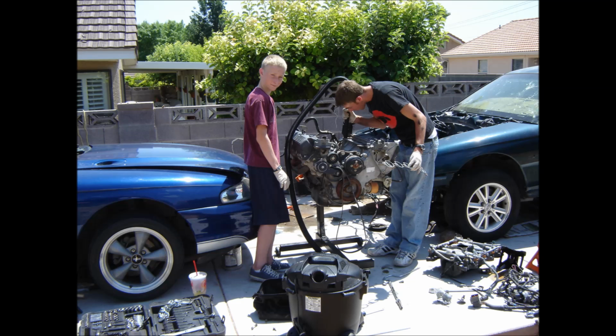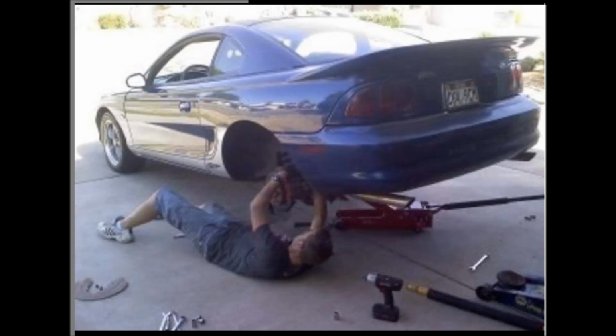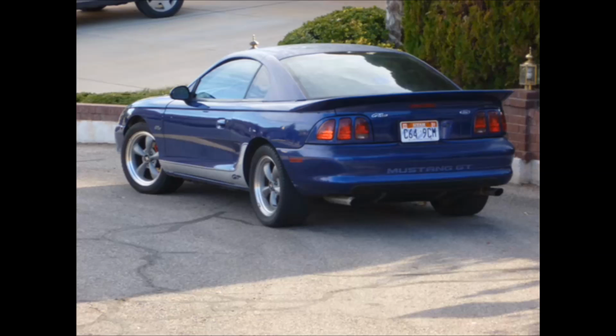My little brother here, who's not so little anymore, was just turning 16, so we gave him the car. I sold the car to him, and I actually put the better axle that I had with 373s that was on my V6 so that he could have a little higher performance there, and just put his stock axle in my V6. But he enjoyed the car for quite a while. It cleaned up really nice. It still had some fading paint here and there, but for a first car for him, it was more than I had growing up with the V6.